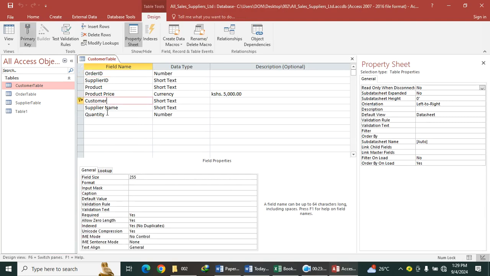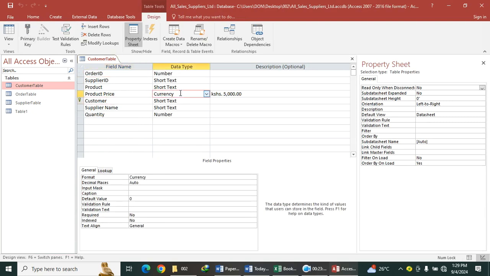Then we want, this one, there is no product price here. We want this one to be in product price. So we need to have that one as the product price.